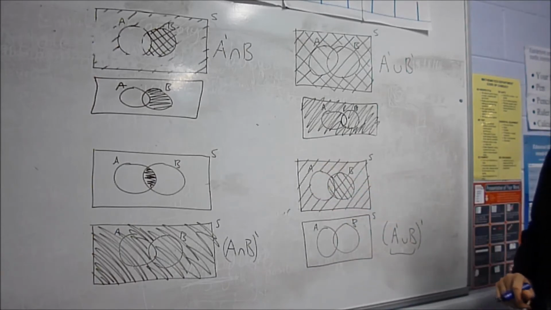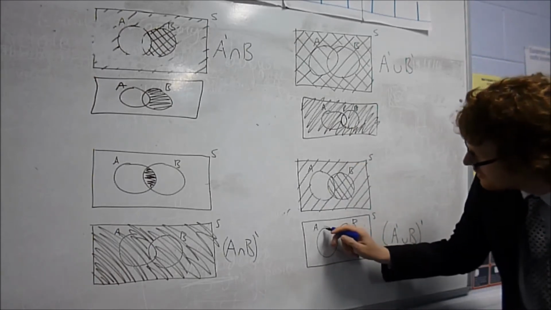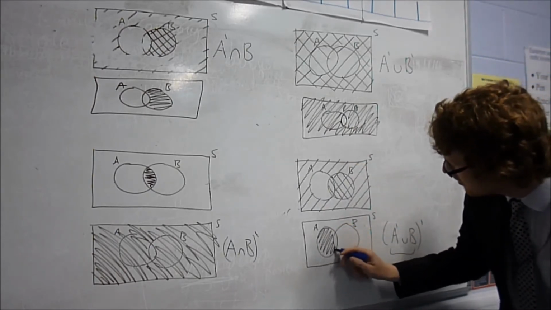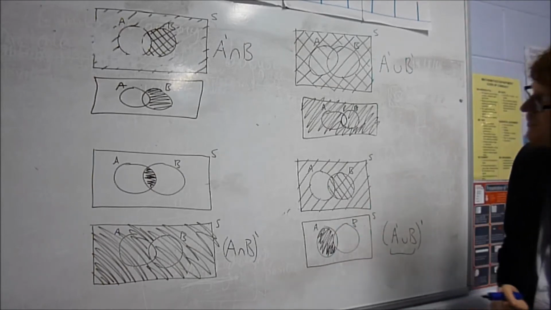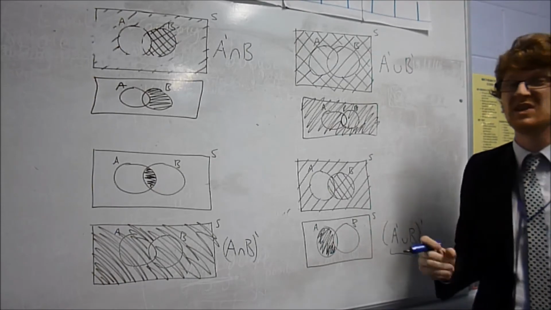Okay? And I can see that, I've done that. It's everywhere that's got some hatching in. Now we want not that. So we want not that shading, we want the other bit. I kind of like the negative in a photo. So I want this bit here. Okay? That was the bit that I'm after. Now if you get good at these, you'll be able to answer the questions on probability really easily.